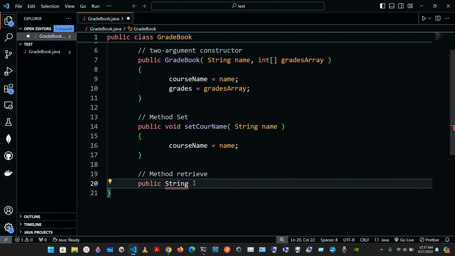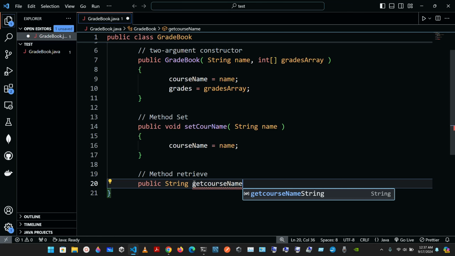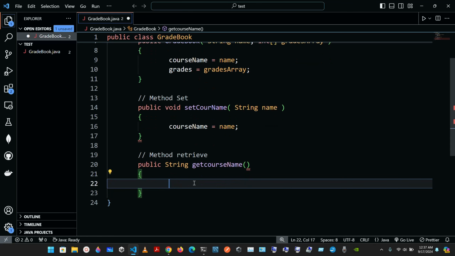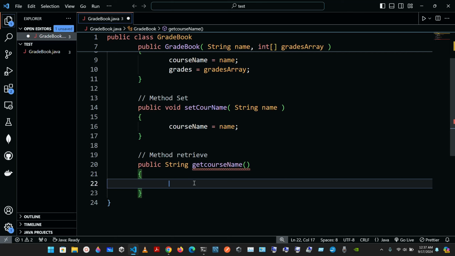But this one we are retrieving it, so it's gonna be a String getCourseName, like that. We open parentheses. To the next line we open curly braces, and now we're gonna return the courseName.